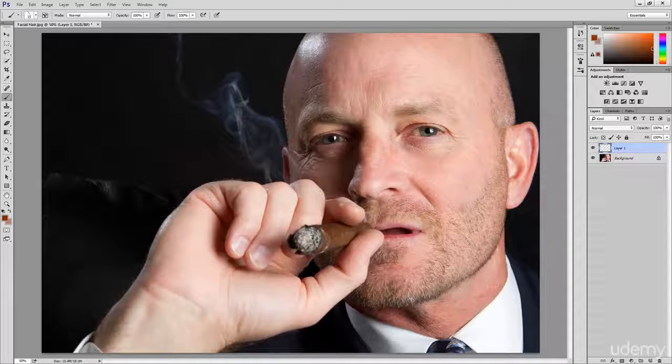I want to try to match the directions the hairs are already going with each stroke so that they look more like they belong. Then, if I want to make the entire beard look more thick, I can go over certain areas multiple times for that effect.